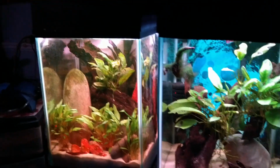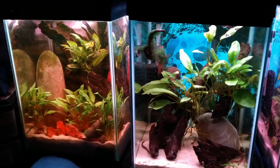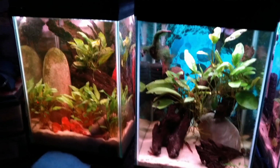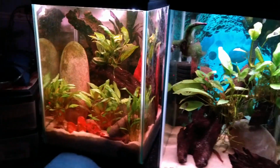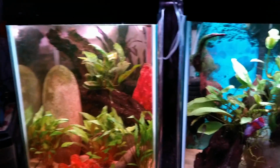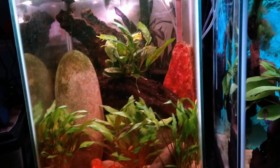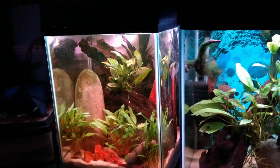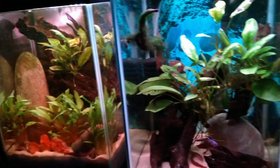Anyway, I'm going to move over here to my, these are four of the, what brand? Oh boy, I forgot. Anyway, the column tanks. And they are 10 gallons, but they're column. I like them because the footprint is only 12 by 12 inches, so it doesn't take up a lot of room on a desk, but it is 20 inches high. This has got the, well, he was there a second ago. Okay, that was the red and blue crown tail, which has, since you saw him, turned completely red, which is weird, but it happens.